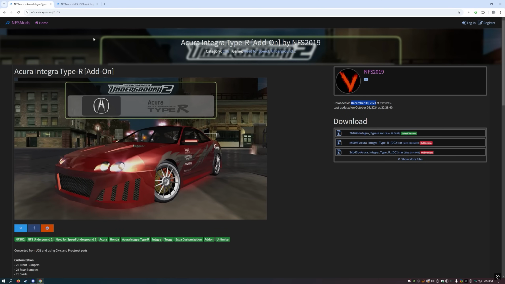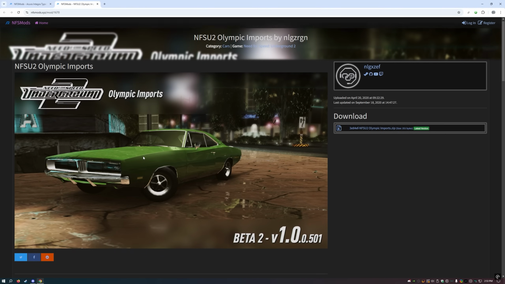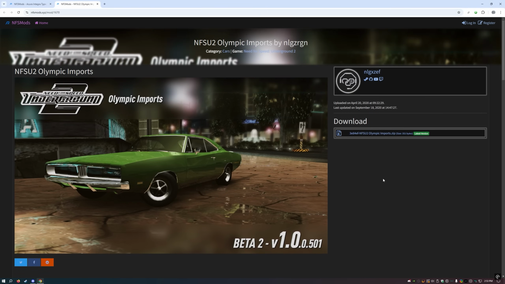And on that topic, I would avoid the Olympic Imports download from NFS mods. It's an outdated mod and an outdated link. Instead, if you do want some of the cars from that pack, you can use the link I provided in the description, which has been updated to use the modern binary installer.